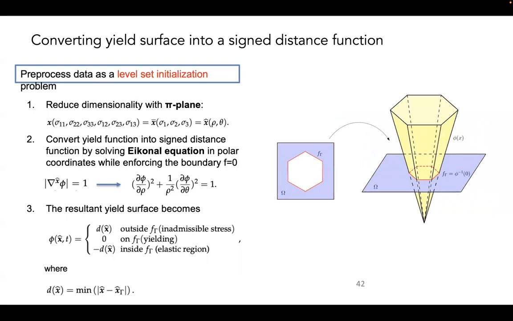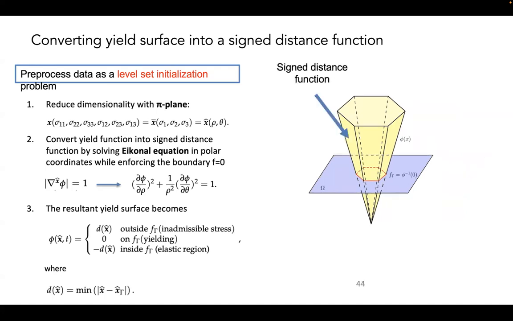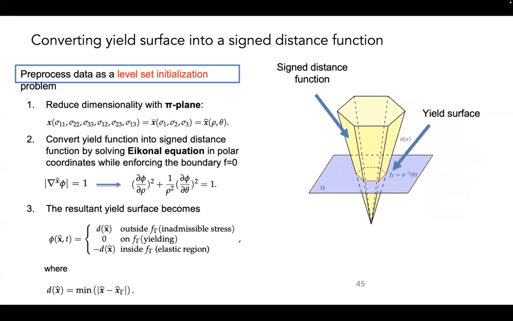The reason is the following. I just want to use it as a yield surface, and you want the yield function to be smaller than 0 when it's elastic, right? Not positive. So this is just for convenience, but you can flip-flop it. It's not a big problem. And then we would proceed to have the signed distance functions, and we would obtain a yield surface that has gradient equal to 1. Like I said, if you enforce a gradient not of a signed distance function, you can enforce the gradient equal to 2 or to 3. Okay, it doesn't matter, but what you would see is a different plastic multiplier.